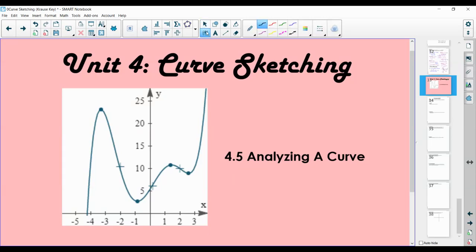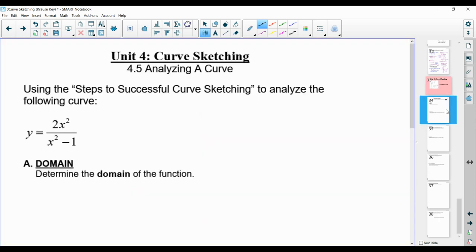All right, guys, so today we are going to just look at one example. We're looking at analyzing a curve. We're going to take everything that we've done in this unit and put it all together. And we're going to look at just one example, but we're going to walk through the steps to analyzing a curve. And I'm hoping that by going through just the one example, you should have a pretty good understanding of how to analyze a curve, or essentially sketch a curve from a formula. So we're going to walk through the steps, and if you're having trouble with any of the points that we're at, you can always go back and review your notes from previous topics.